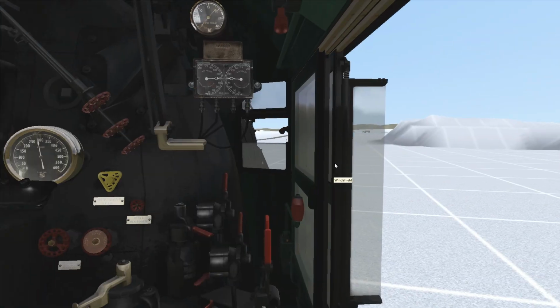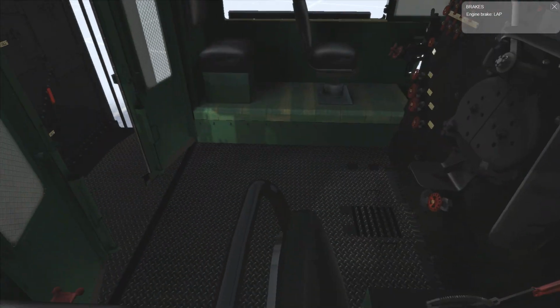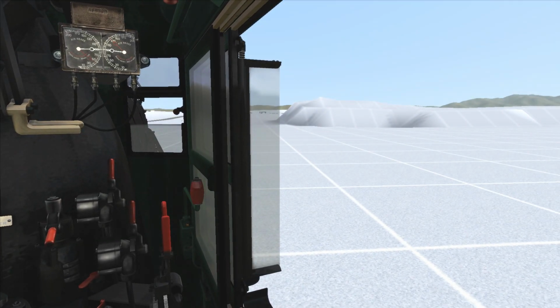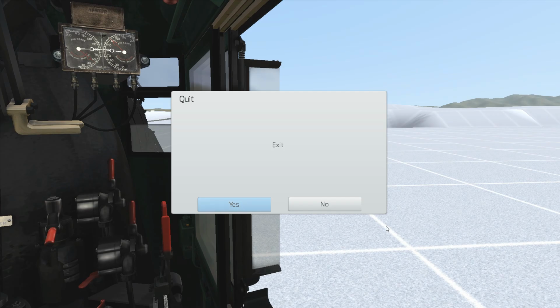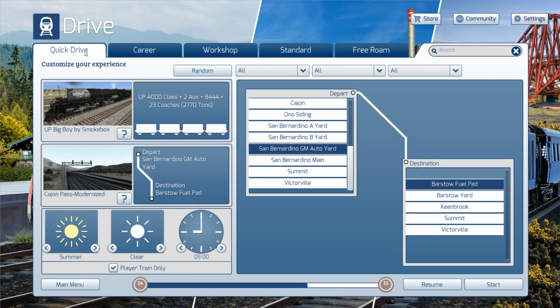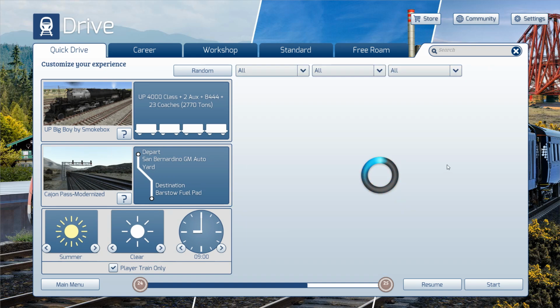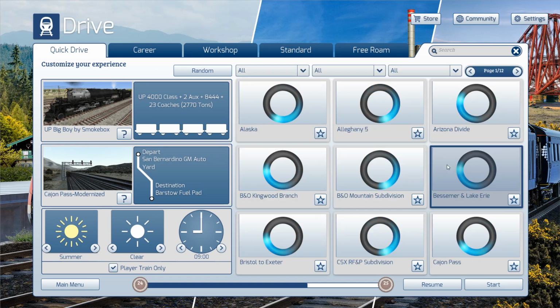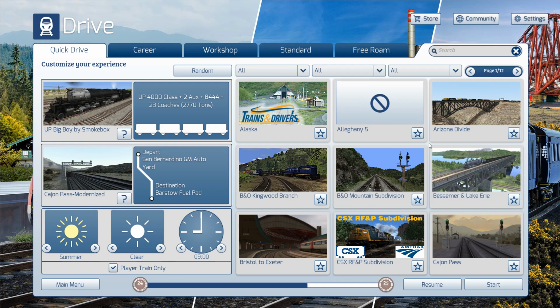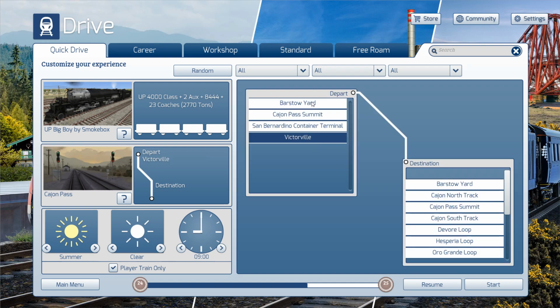Oh boy. Alright, let's not use this route. Let's use the regular Cajon Pass, because I forgot, I think I'm missing a few assets for that particular route there. I guess we'll start in the container terminal.